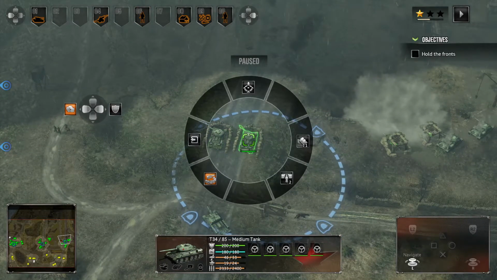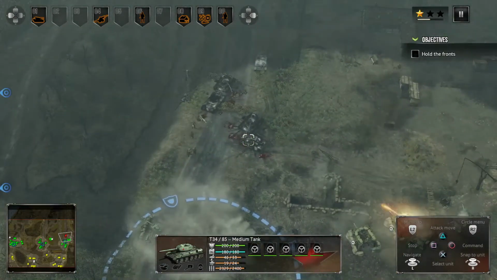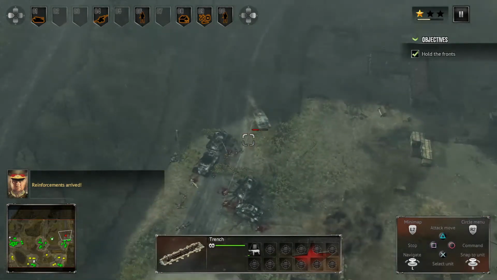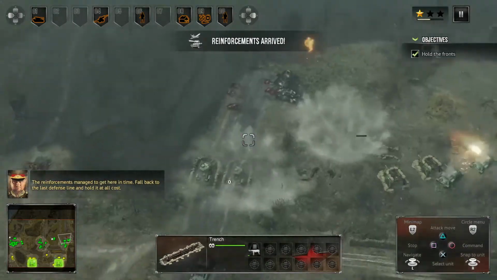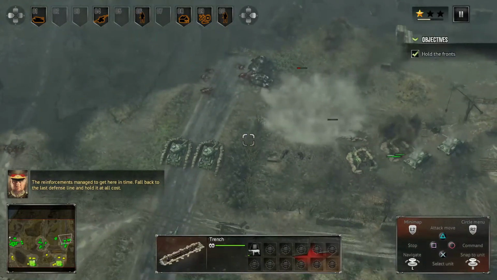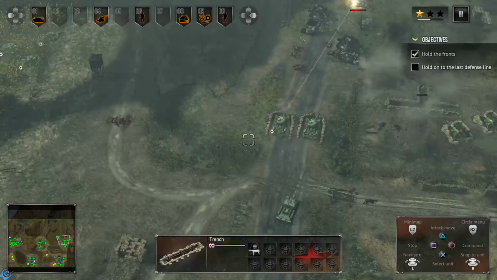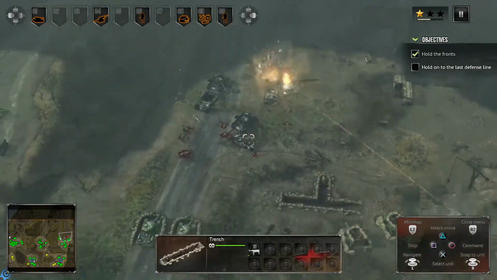One smoke discharge left, we're gonna use it here. Gonna use our smoke. Oh, we get more reinforcements, so that means we're in the next stage. To get here in time. Fall back to the last defense line and hold it at all costs. So that stage is complete right there. Well, almost complete there. Okay.